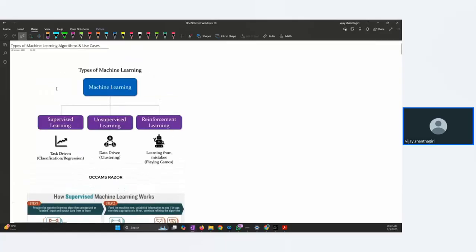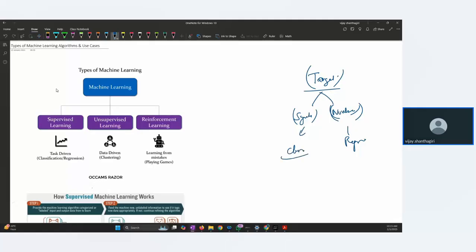We are just concerned with the target. What is it that you want to predict? Targets are usually of only two types: either the target is a number or the target is a symbol. That's it. If your target is a number, then you're regressing. If your target is a symbol, then you're classifying. So you have regression models and classification models. Overall, machine learning has only two kinds of problems: either you're regressing or you're classifying.